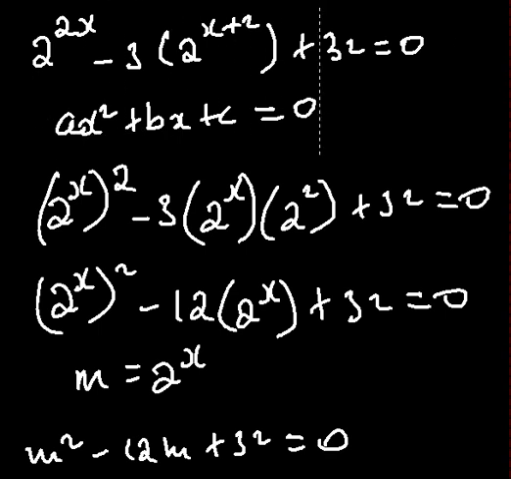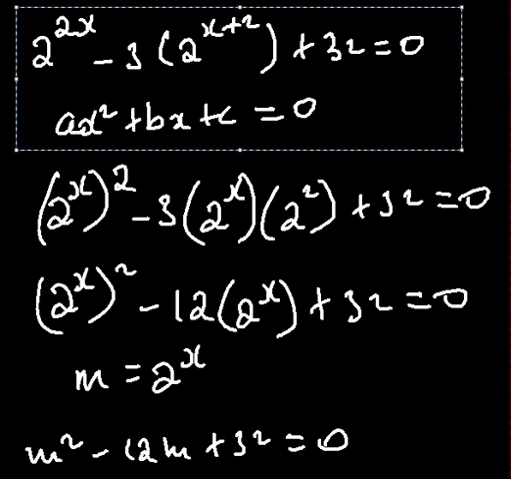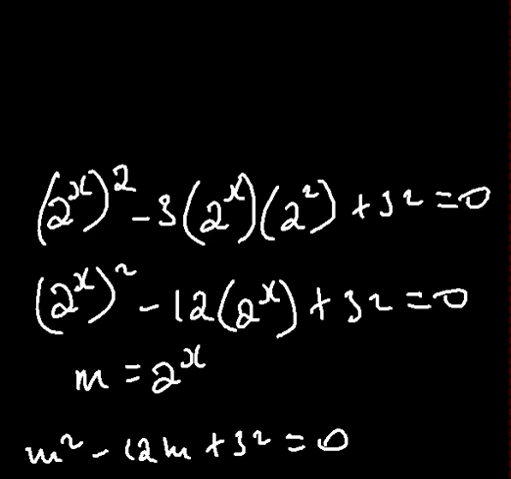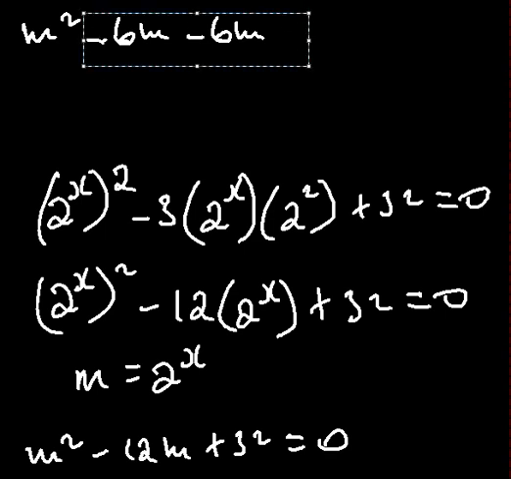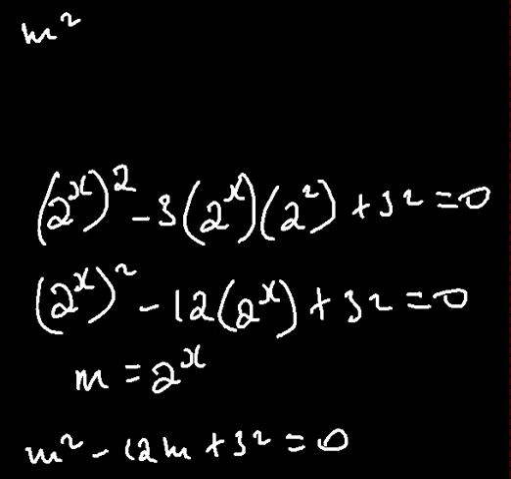Then how should we solve for m there? In this case, let's think of using the factor method if it is going to work. With the factor method, you have m squared minus 6m and minus 6m as well, and plus 32, and that should not be about 6. Instead have 8 times 4, that is m squared minus 4m minus 8m, and that plus 32, which is equal to 0.